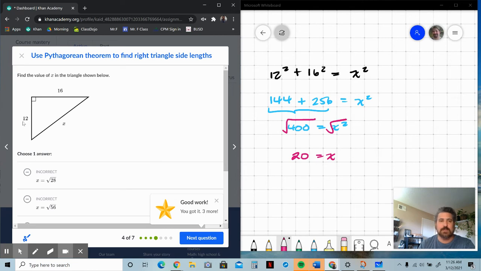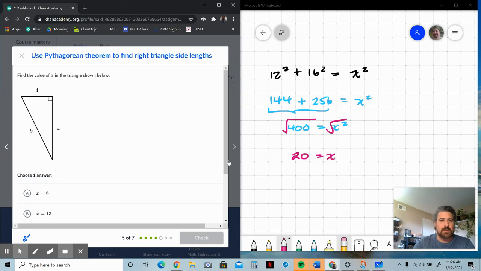So if you have 12 and 16, you can divide both by 4, and you can see that that's 3 and 4. Then obviously the hypotenuse is a multiple of 5, and that's another way to figure it out, right? Oh, well, what is it going to be? Well, we divide these by 4, we get 3 and 4, so that means we're going to basically times by 4, and so then what's 5 times 4? 20. Same answer, right?